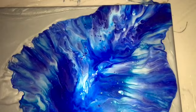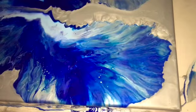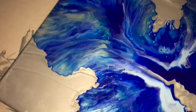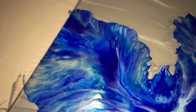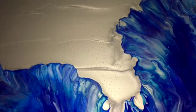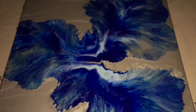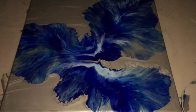That is absolutely different. And I wanted it to pan out a little bit more on the top. So that's why I used the small hairdryer as well. I am not looking for a specific pattern. I'm looking for the colors to mix together and come out beautiful. And they did, and I didn't want that much negative space. It really looks awesome here. It looks like a small mountain of colors that are mixing up here and pushing the silver. Yeah, it's definitely something that I look forward to seeing when it's dry. So this is a 40 by 40 canvas. Beautiful, but what do you think?